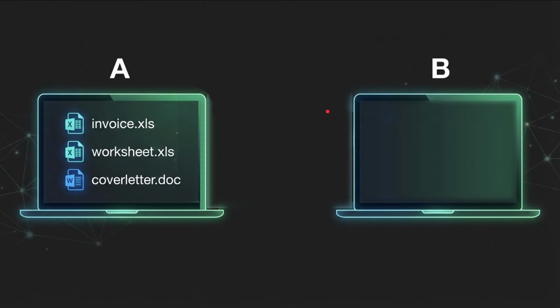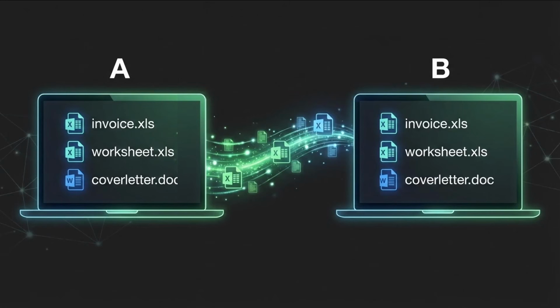That's the idea. So let's describe that in picture form here. So I've got 2 computers. On computer A, I've got an invoice, I've got a worksheet, I've got a cover letter. This is my small business that I'm running. Okay, and the synchronization happens, and we'll talk more about what that means in a minute. And then all those files now appear on computer B. So whatever I'm using on computer A now appears on computer B. Now, if I then change the invoice on computer A, the next time the synchronization kicks in, it also changes on computer B. So they are kept in step, they are kept in sync. So they're always the same thing.